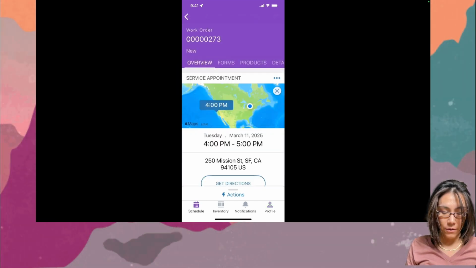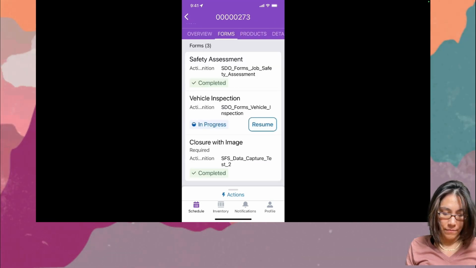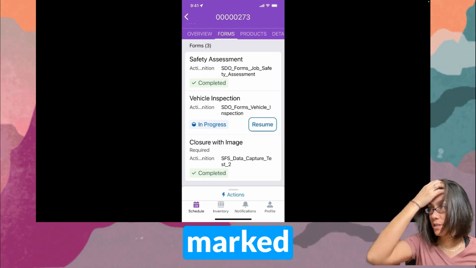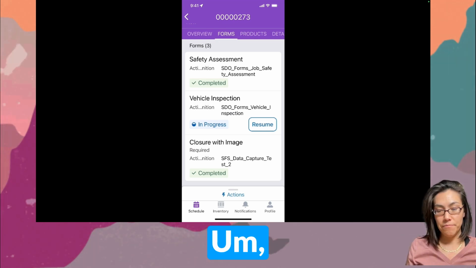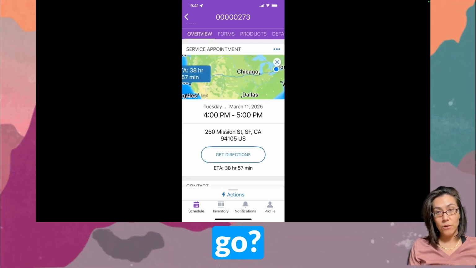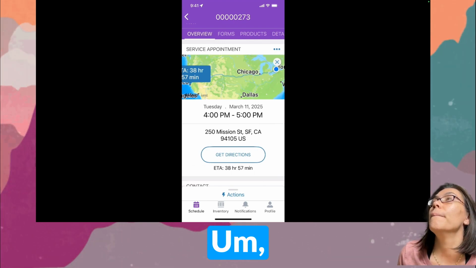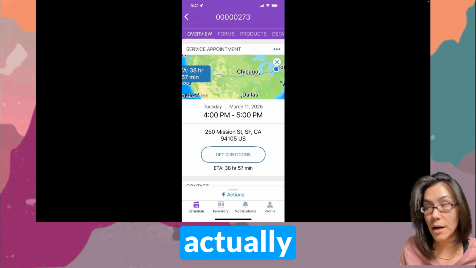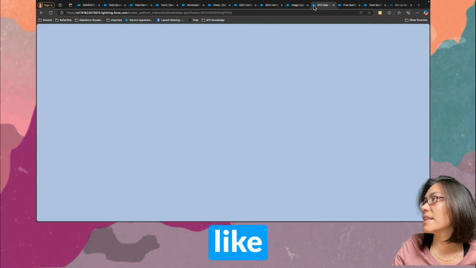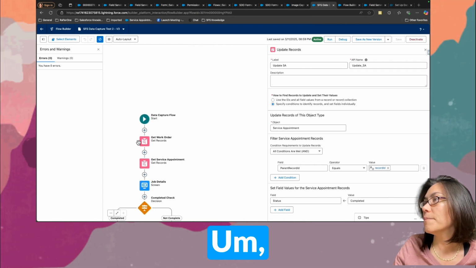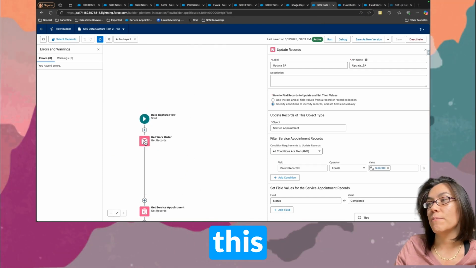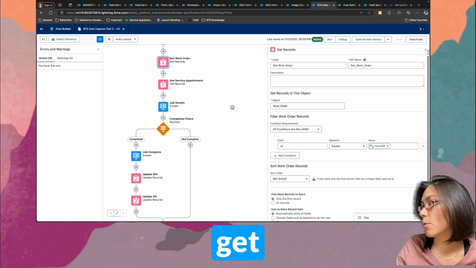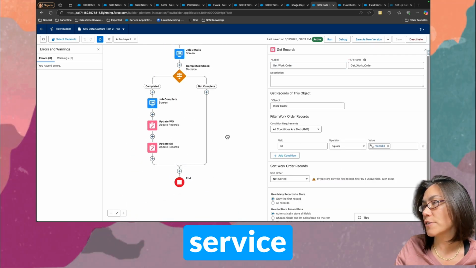So we did see there's a form, and it's complete. The question is, where does the data go? The other question is, how do you get the records to actually update? Because it doesn't seem like this flow worked. And we stripped this bare bones down. We did get the work order. We did get the service appointment.